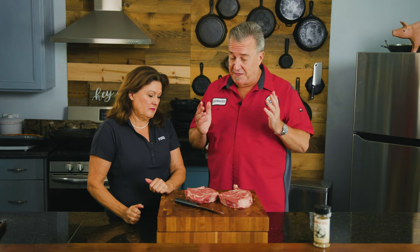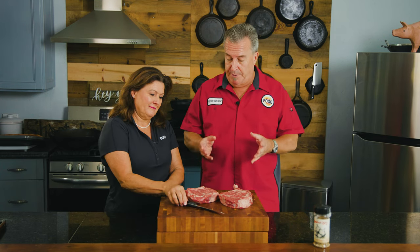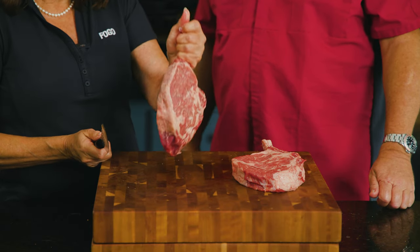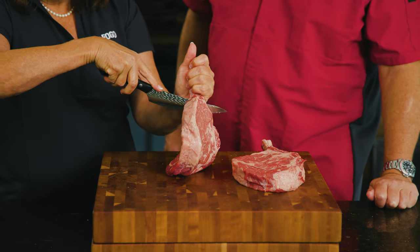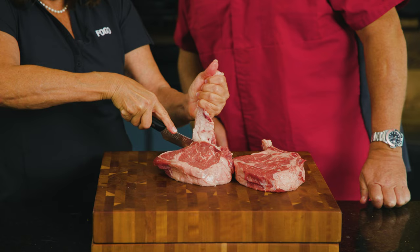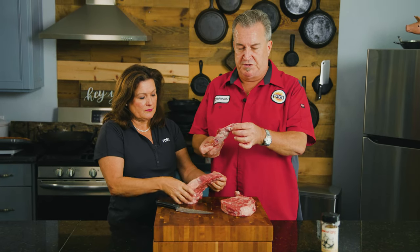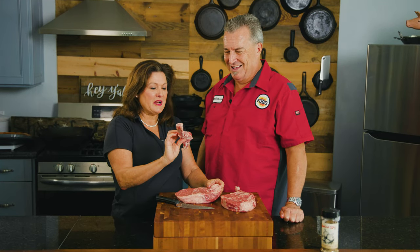Tina, stop smacking the meat. The first thing we need to do — which is what we didn't do in the first one — is cut one of the bones out. I'm gonna use a boning knife and the weight of the meat to remove the bone. You can see it goes right along the edge — there's almost no meat left on the bone, which is a really nice job. You're like a surgeon with that boning knife. And I'm gonna roast this bone for Cody — even the dog gets to eat good around here!